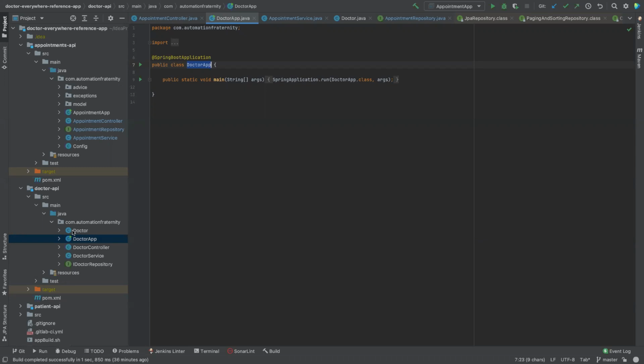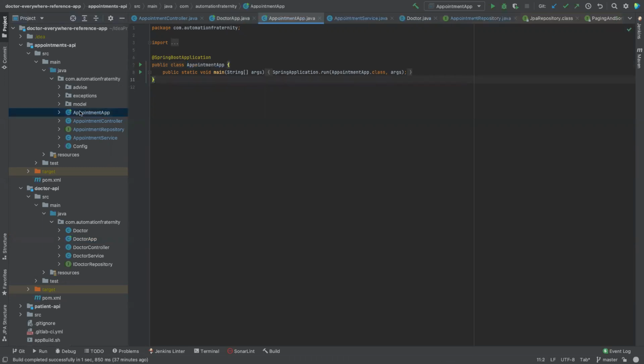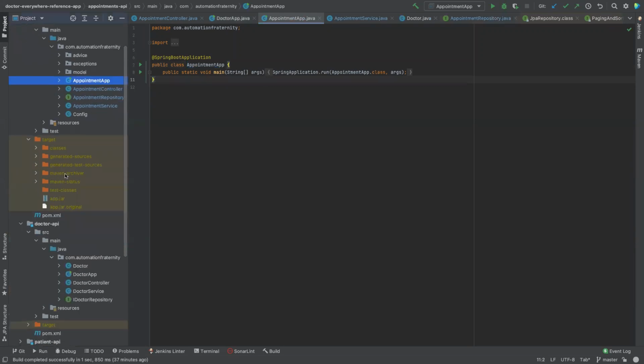Because if you remember, Docker is what we learned. These applications are actually jar files. When I have these class files written here, I will compile this, and it gets converted into jar, and these jar files are your executables, which actually run. But I do not run jar files directly. I have to wrap it around a sort of a machine inside which I will have this app running, and that virtual machine is nothing but your Docker image. And that Docker image you have to send somewhere where it gets stored, and then from there someone can download it and run it. So we have to go in that direction.